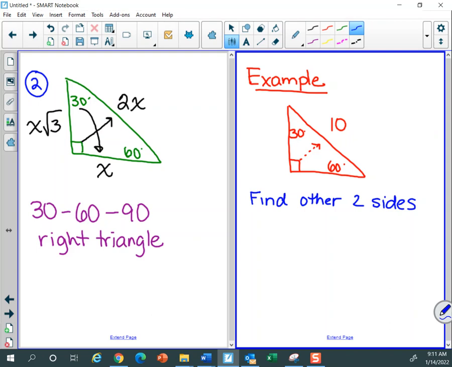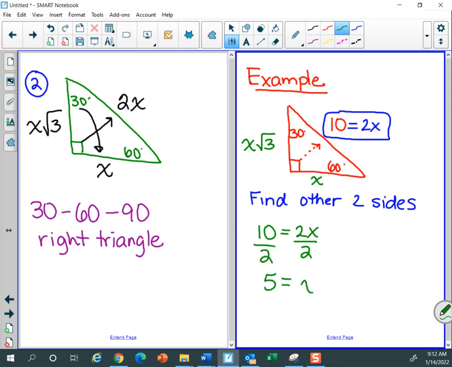First thing you're going to be like, well, there's not enough stuff. I can't do Pythagorean theorem. You're right. You can't do straight Pythagorean theorem because you have two missing things. But you do have a 30, 60, 90 relationship. So when I think about a 30, 60, 90 relationship, I always start, okay, this is the 90 side. The 90 side is the 2x side, which means the 30 side is my x side. The 60 side is my x square root of 3 side. And once I fill in the relationship, I have one equation. The 2x side is 10. So that means that the x side is 5.